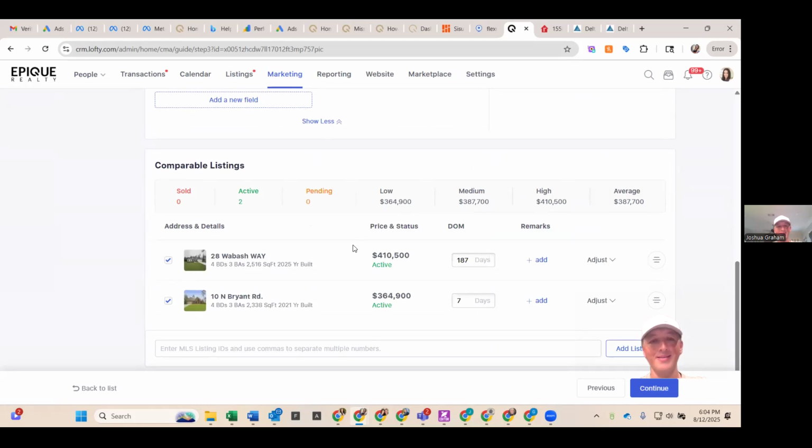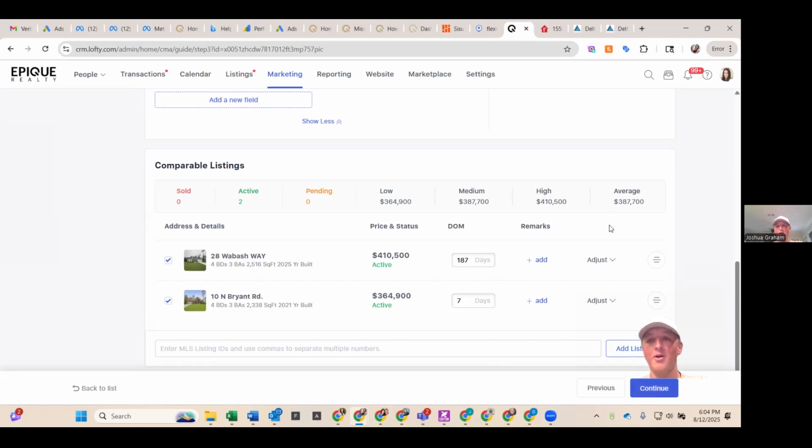At this point, this is a big price difference between the two, and there's not that much difference in the square footage. You're looking at a 180 square foot difference. This is a new construction, 2025 built. This is a 2021, so it's 4 years old compared to brand new. So that could be the reason for the $50,000 difference. You're paying more of a premium, but you can also see this is selling on the market for half a year, so it could be overpriced as well. In this market, that 400 plus range, it is going to be a little more difficult to move properties. So it's to be expected, especially new construction because they're on tight margins.